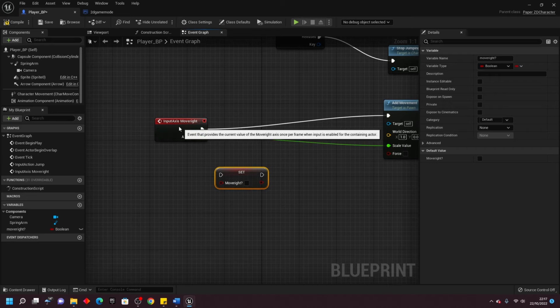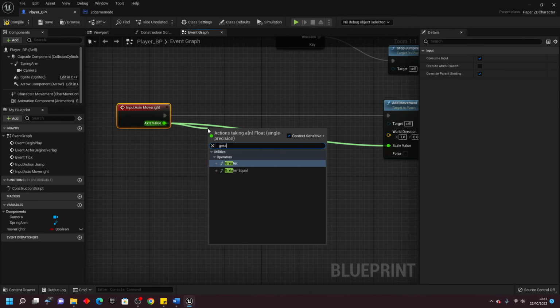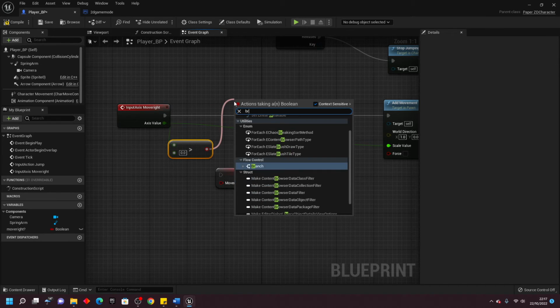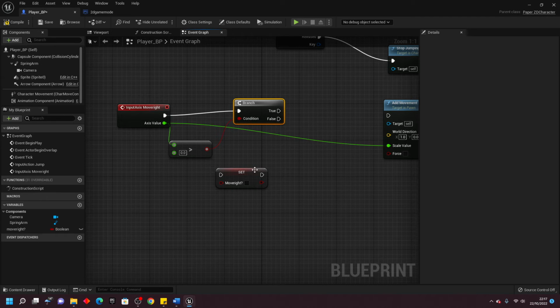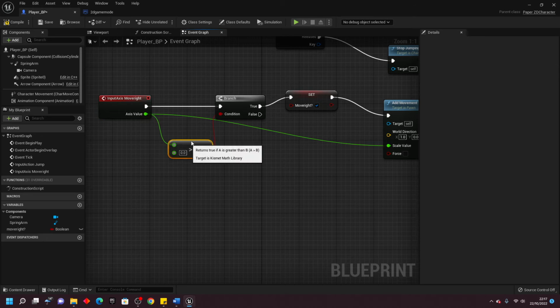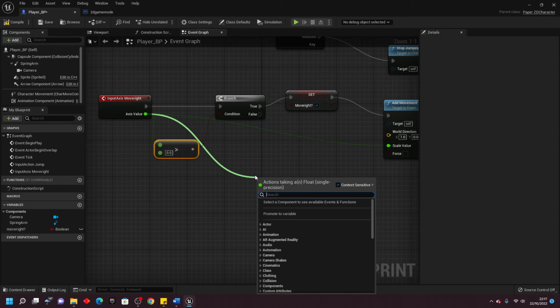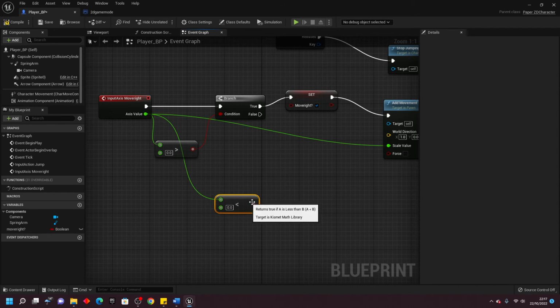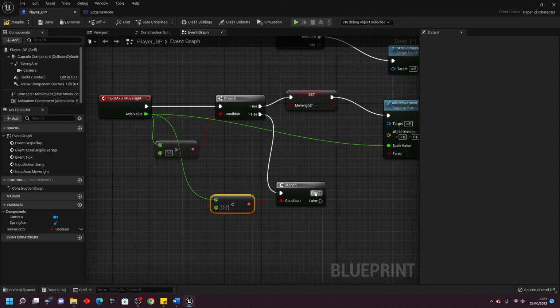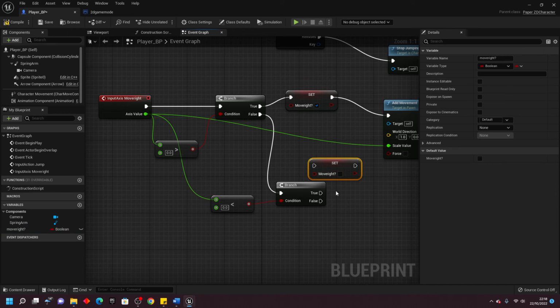So what we're going to do is drag off this axis value and check to see if it is greater than 0. If this is greater than 0, we'll drag off here and look for branch. If that is true, then we're going to set our move right to be true. So we can just hook up all these nodes. However, if our axis value is not greater than 0, then we are going to do another check. So we'll drag off axis value and check to see if this is less than 0. So I'll drag off here and look for branch and hook up false into here. So if our axis value is less than 0, and that is true, then we're going to drag in our move right and set it so it's untrue.